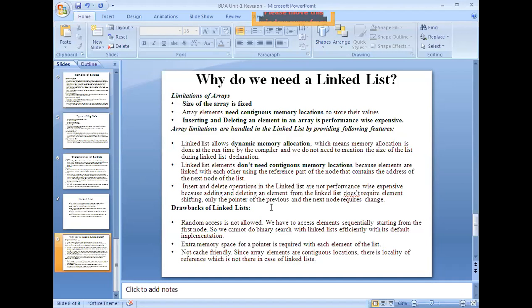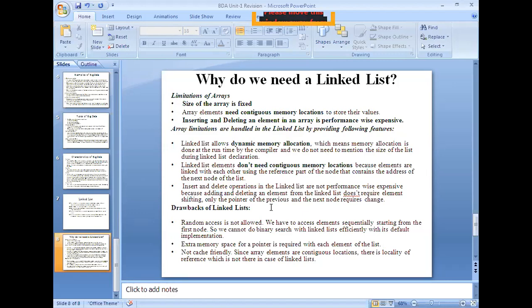So to overcome all these problems, people have developed another mechanism called the linked list. How these limitations are handled by linked lists is, it is not fixed in size. You can continuously add any number of elements which you want to add. Another important point is, the elements in the linked list need not be stored in contiguous memory locations. They may be stored at different locations.